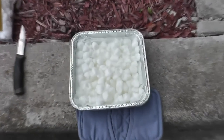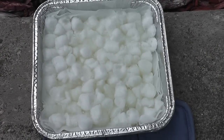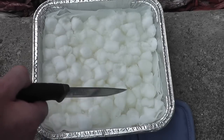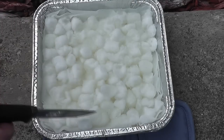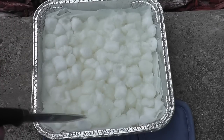Alright, so here's a look at the pan. Cotton balls are at the top. We're just going to let this cool off and cure, and if I have time later, if it's not too dark, or probably tomorrow's the best bet, we'll cut this up and see how she does.